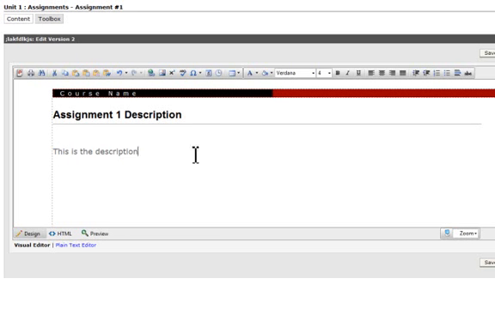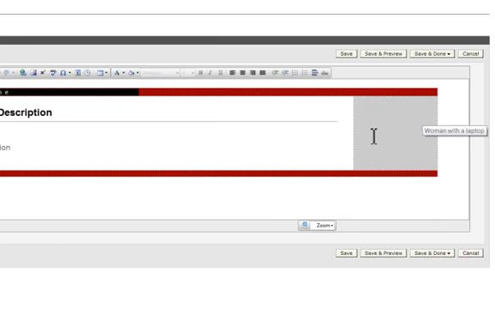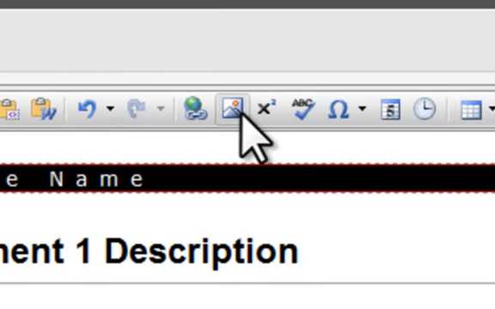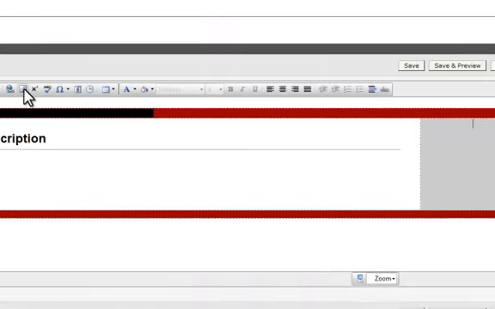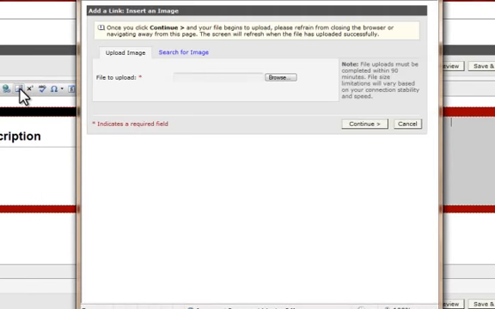One other thing I do want to show you on this page is changing out an image. If you want to change out this image, you just click on the image there and you'll see that a box appears around it. I'm just going to press the delete key on my keyboard and you'll see that it disappears. Just leave the blinking cursor right there. And then we're going to click on the Insert an Image button here, which looks like a couple of mountains with a sun on it. So we'll click that. And what's going to happen is it's going to ask me to look for the image that I want to put in here.